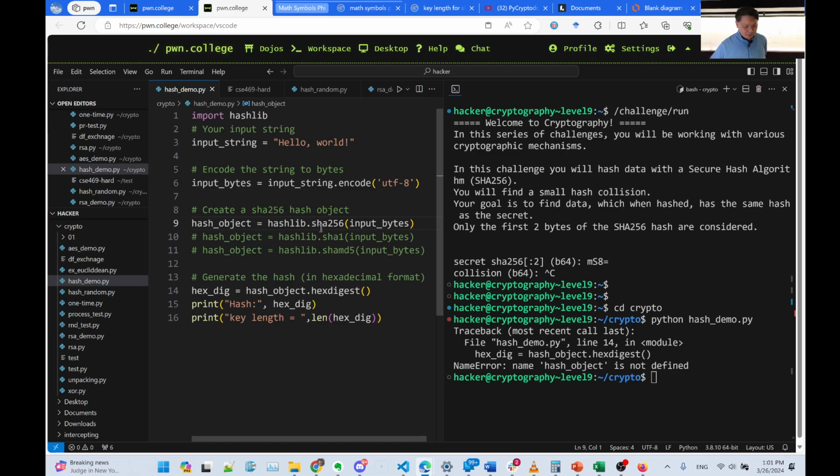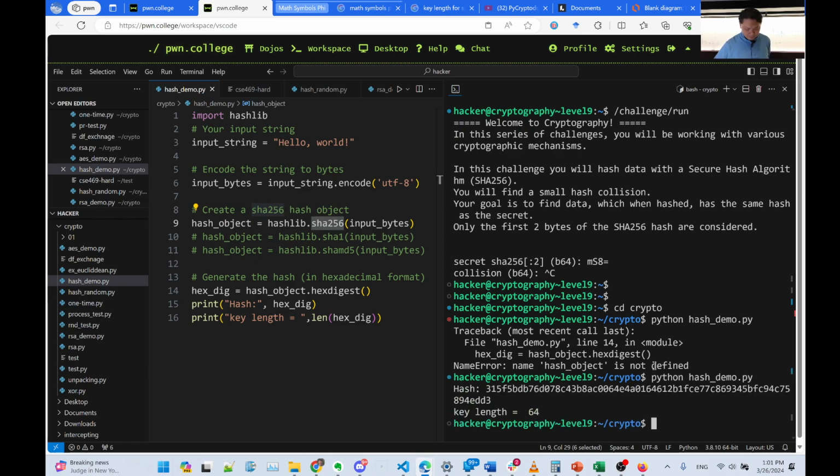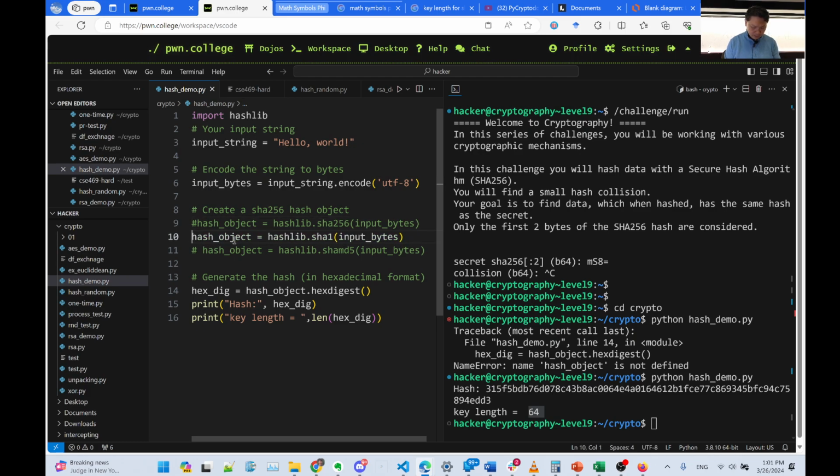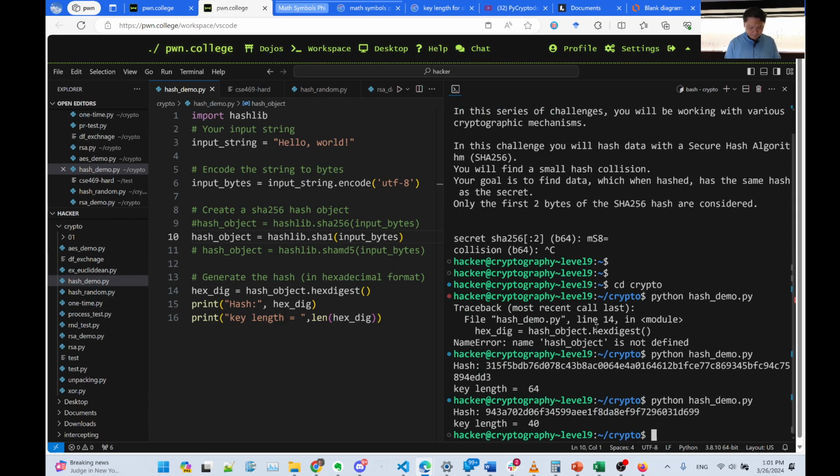First, let's get this value, SHA256. So key length is 64 bytes. And how about SHA-1? I implement the algorithm the same way. Yeah, but the key size is different, the 40.